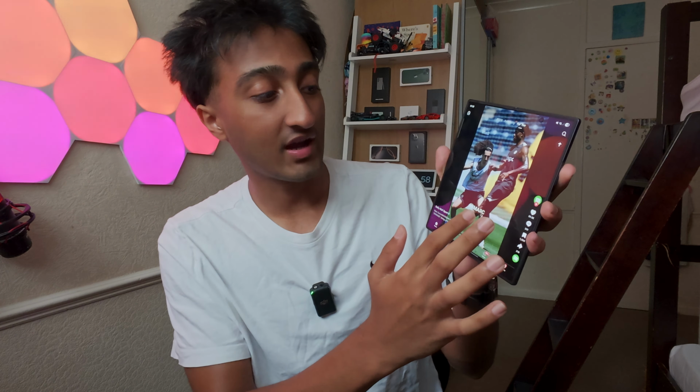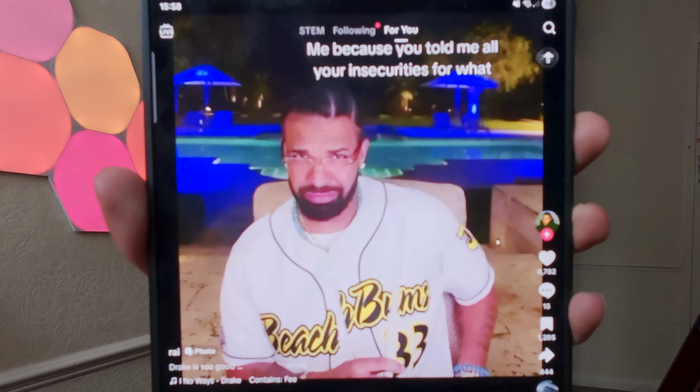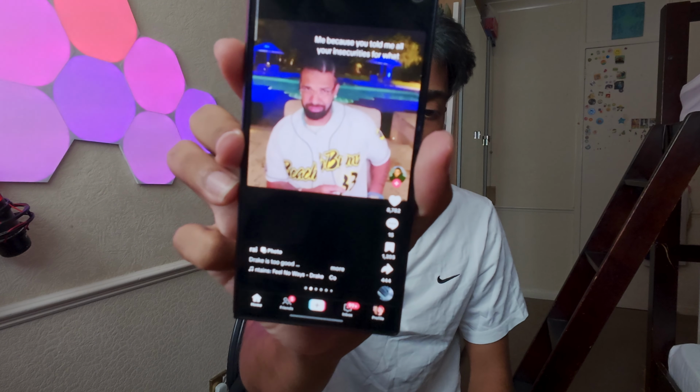But real quick, I might as well touch on the display because I have been using it for quite a while now. Number one thing was literally the fact that I can be browsing TikToks, and when there's certain videos that are just in the right type of aspect ratio, it just looks really good. Like the picture slideshow ones, where everything is a square, it looks really good on the bigger screen, much better than if it was closed. So if I was to unlock and go on the same video here, literally half of the screen.